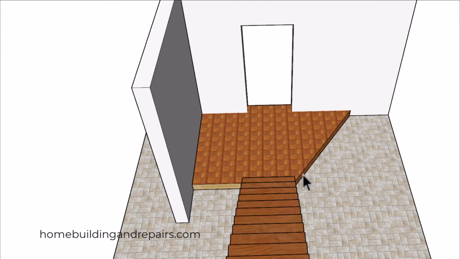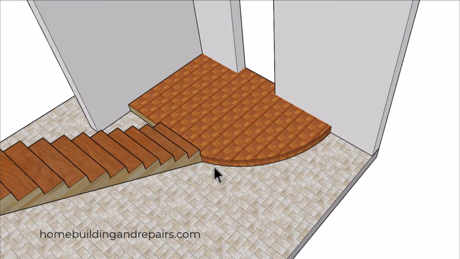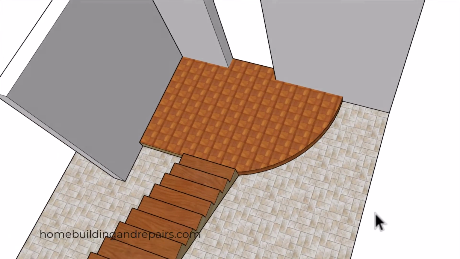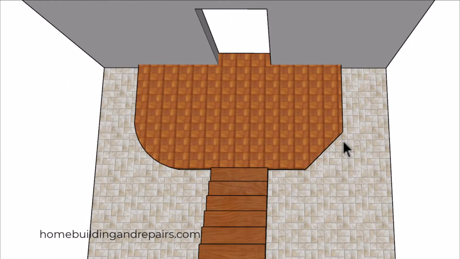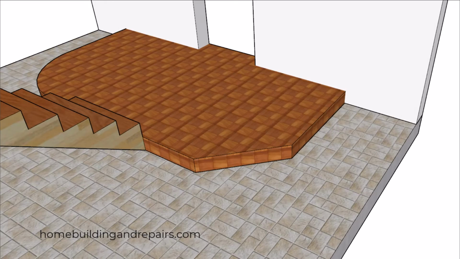Or we can go ahead and angle the landing. And even though I'm not going to provide you with information on how to angle the landing or on how to build a curved landing, if you need a little more information on that, let me know. I'll be glad to show you how to do that in another video. And of course, we could always use different shapes on either side. And by now, hopefully you have a few ideas for your landing.